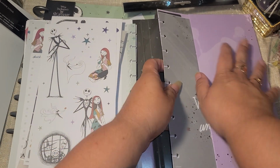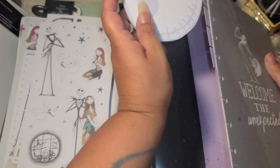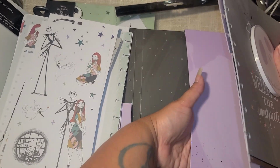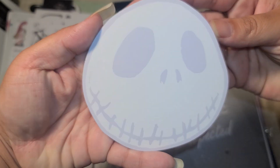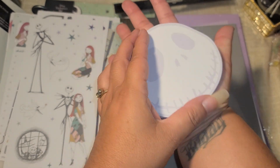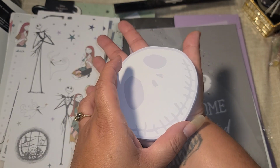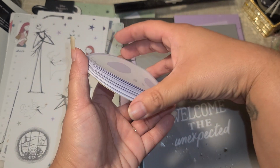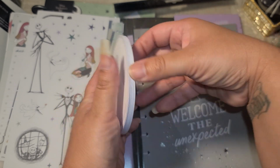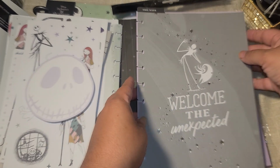What's in this pocket? So when I bought it, I didn't even look. I just like did add to cart and checked out because I wanted to be surprised. You guys know me. I love being surprised. So here we have a Jack notepad. Look, that is huge. That is the palm of my hand, definitely. That is nice. Honestly, I'm going to hoard this. Anybody else get this? I'm going to go hoard this away and not use it. I swear, that is just too pretty to use.